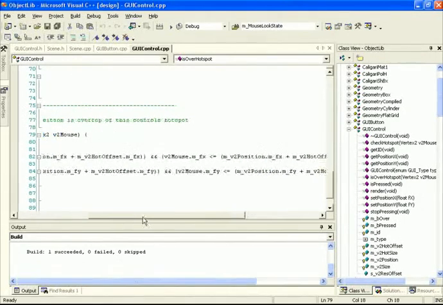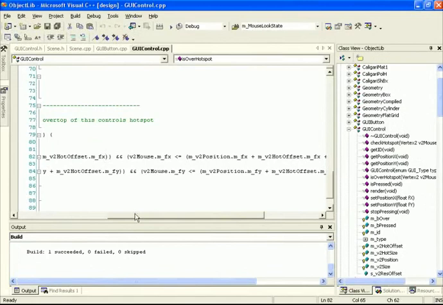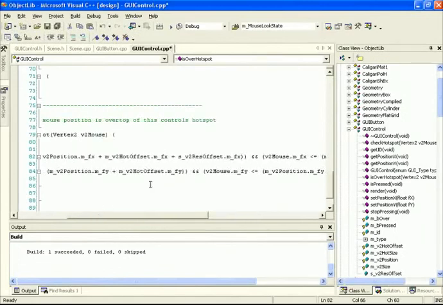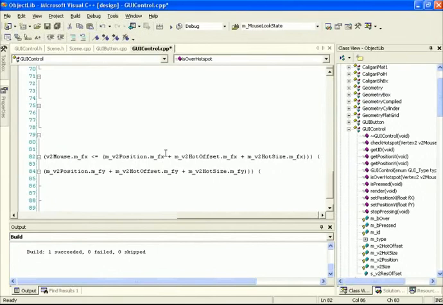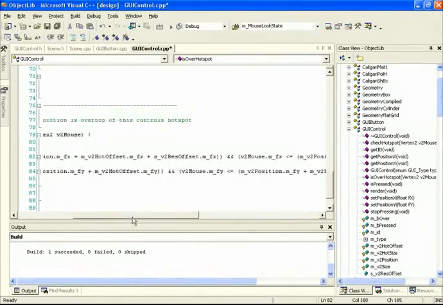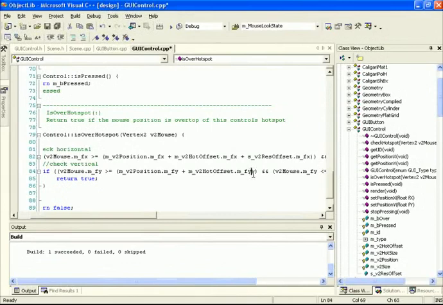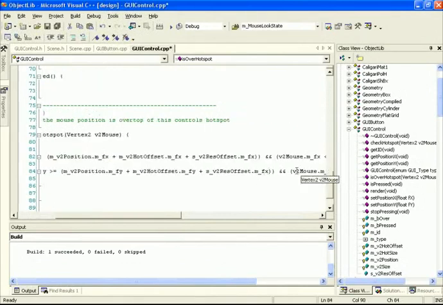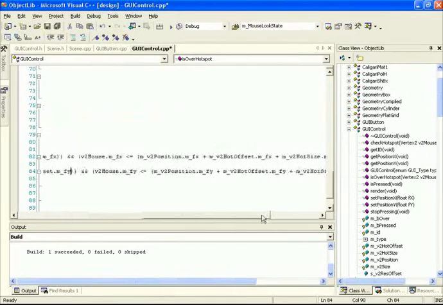Well, the hotspot is going to move on us depending on the resolution. So in here we're going to need to create an offset just by adding the resolution offset here, as well as by adding it over here. We also need to offset the Y direction. So let's update that in the list over here as well.